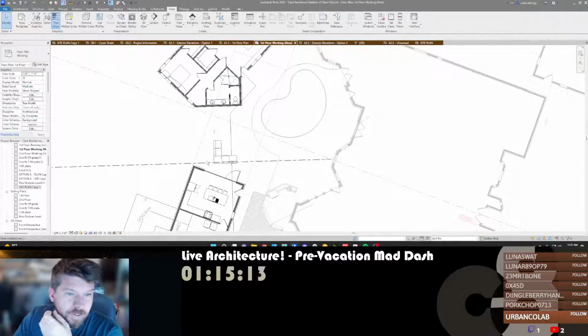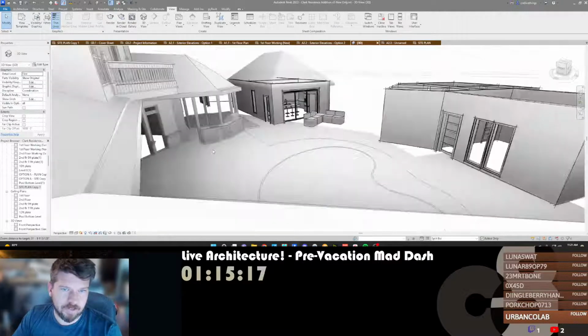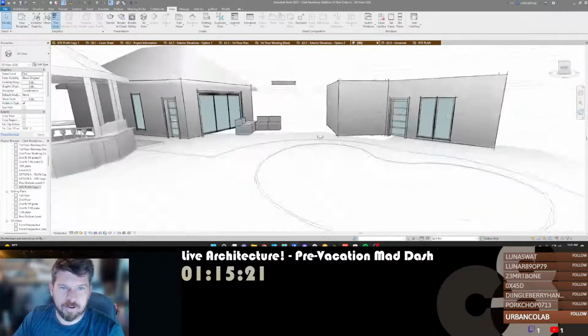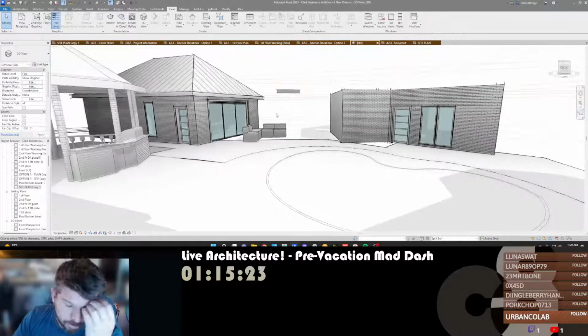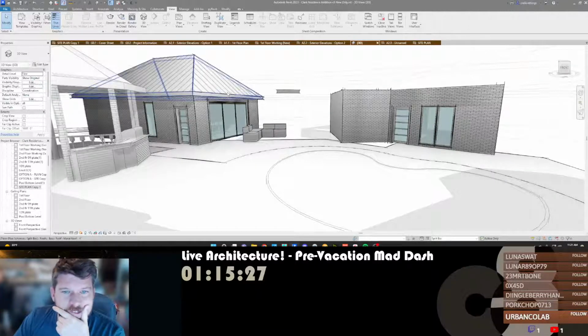I almost don't want a roof on this part, because what we're trying to do is prevent blocking the view right there. And if we put a roof on that, are we going to be blocking the view?